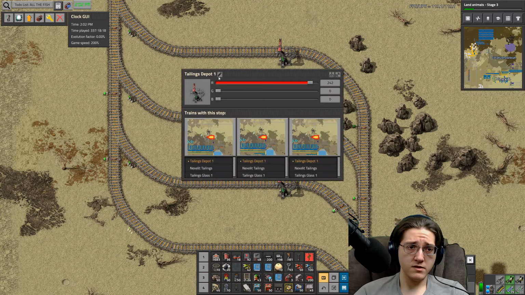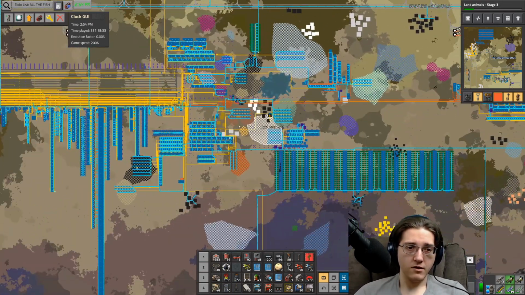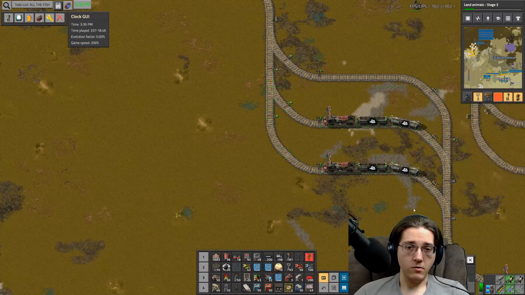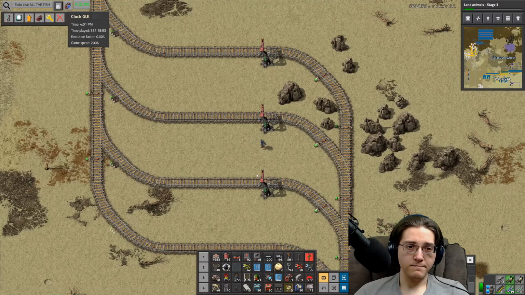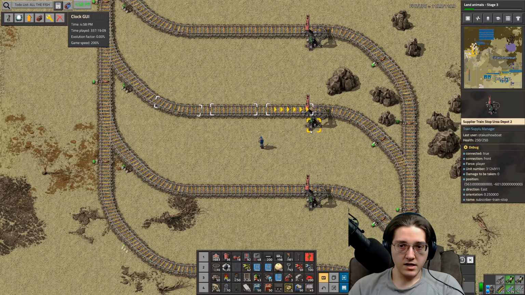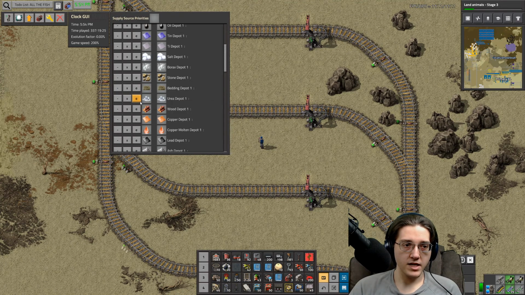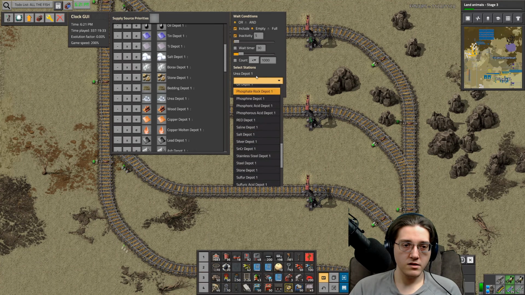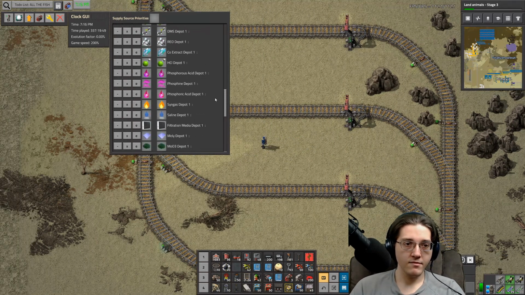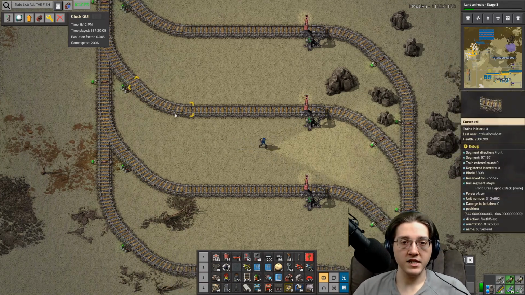Fish Depot 1. Urea Depot 2. Why is that Depot 2? It is because I have a Urea Depot 1 already here, out here, from the main bus production of urea. So this needs to be Depot 2. And then I will just add from Urea Depot 1, I can append Urea Depot 2 onto that. So now we have Depot 1 and Depot 2 that it will pull from on the requests. Huzzah! Stuff things.